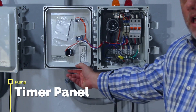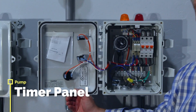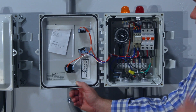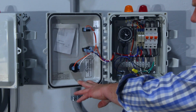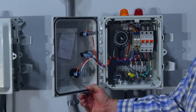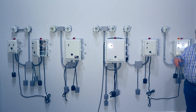This panel here is a timer panel. In a lot of areas you have sprinklers that can only go off at a certain time — usually nighttime — so they put them on a timer that determines when they go off. These panels are a little more complicated, but they have override floats so that if the tank level gets too high it'll automatically kick off before the timer kicks in, so you don't flood the system.